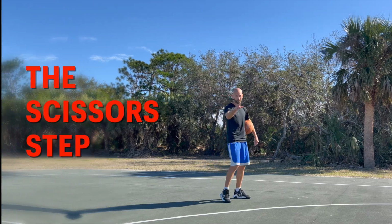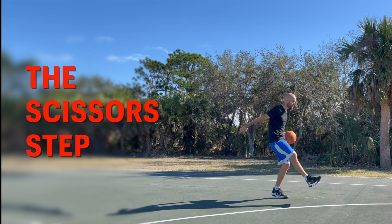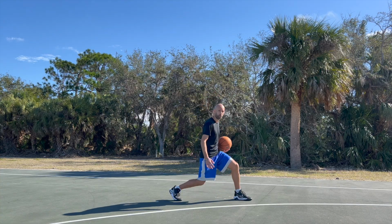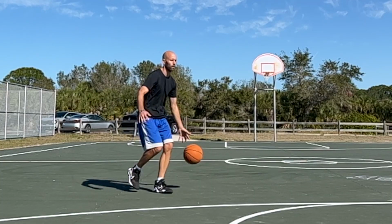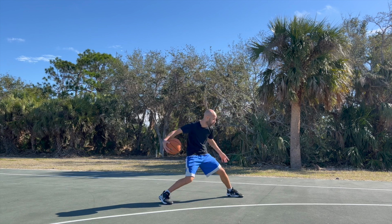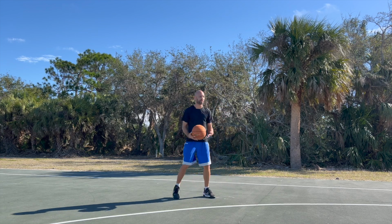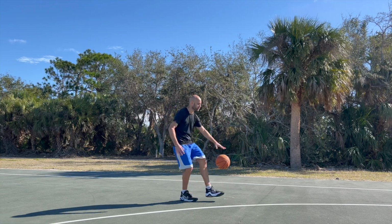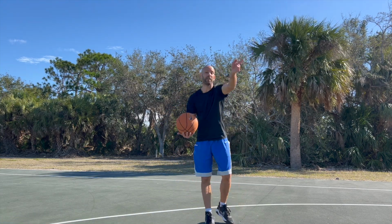Similar to the last one, but different, is gonna be the scissors step. So for this one, you're gonna start to get halfway into a step and all of a sudden, boom, you're gonna switch positions. So it's a way to catch defenders off guard with your timing because they're expecting the foot to hit here, all of a sudden, boom, this foot comes forward. A lot of times that can kind of stun them into moving that way, and then you can come this way. But you could also do it with this foot and make a tighter angle towards the rim.